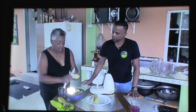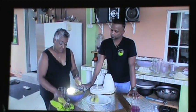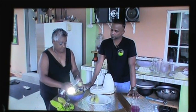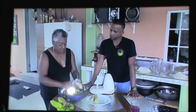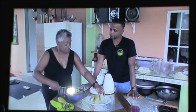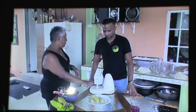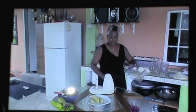And then we don't want it to get black. Bananas tend to start to go dark after you peel them when they're not cooked but fresh. So you scrape them off and that's so nice and sturdy, and we're going to use the food processor.